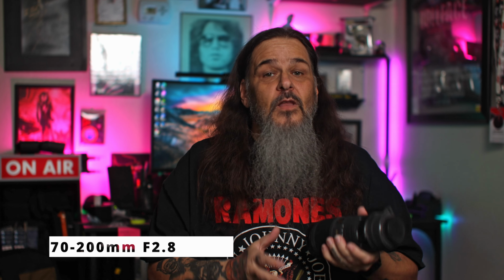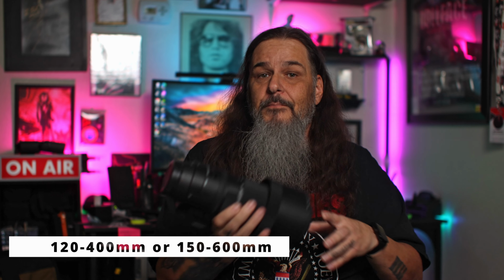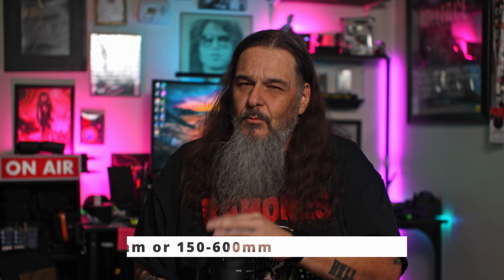And of course, you'll need that telephoto lens. Now, the 70-200 f2.8 is your ticket to looking like you're on the front lines of a war zone, or at a sports event, or just stalking wildlife, your choice. Now, you can actually go bigger depending on your personal needs. I prefer either my 120-400 or my 150-600, but do you need to really go that big? Probably not. Do you want to? Absolutely. Look, these are expensive. They're basically a giant, I'm serious about my photography badge. Sure, they're big and they're heavy, but they'll get you the safe shot from a distance.